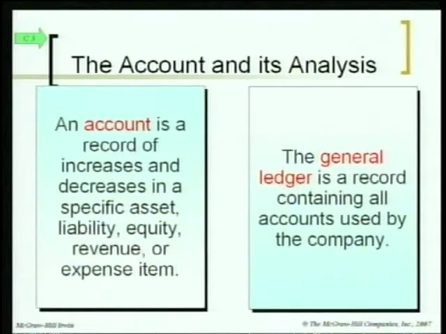But let's also define the other term that they give us. The general ledger is a record containing all the accounts used by the company, and thus their increases and decreases. If you look at your answer on exercise 1-12, that is a good example of a general ledger at least at this elementary stage. Because it has a lot of different accounts at the top, and it shows the changes, the increases and decreases that are occurring, and then it shows their balance at the end, right? Okay? Make sense? All right.